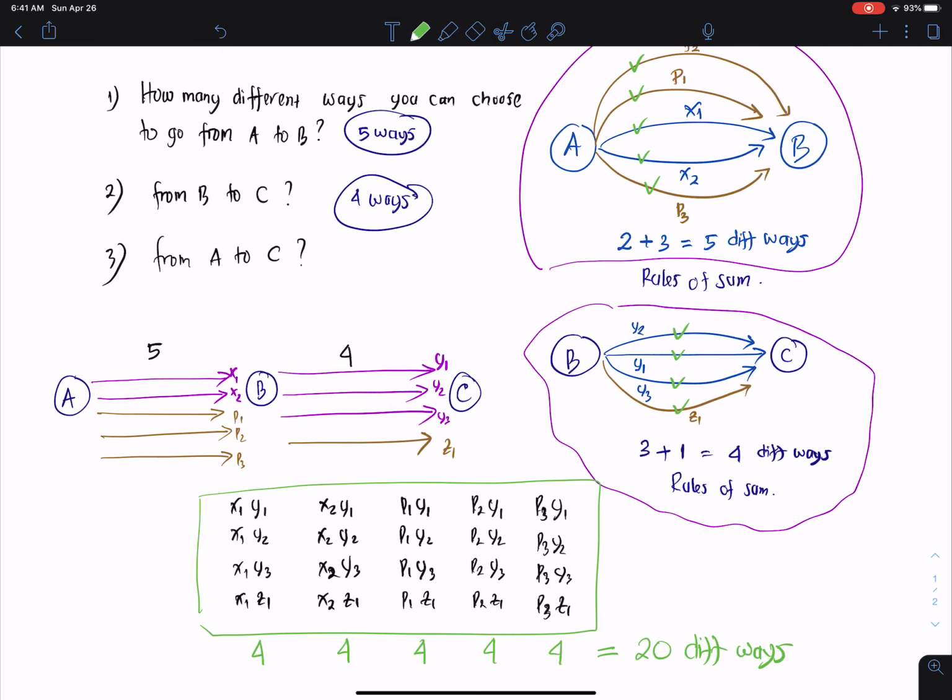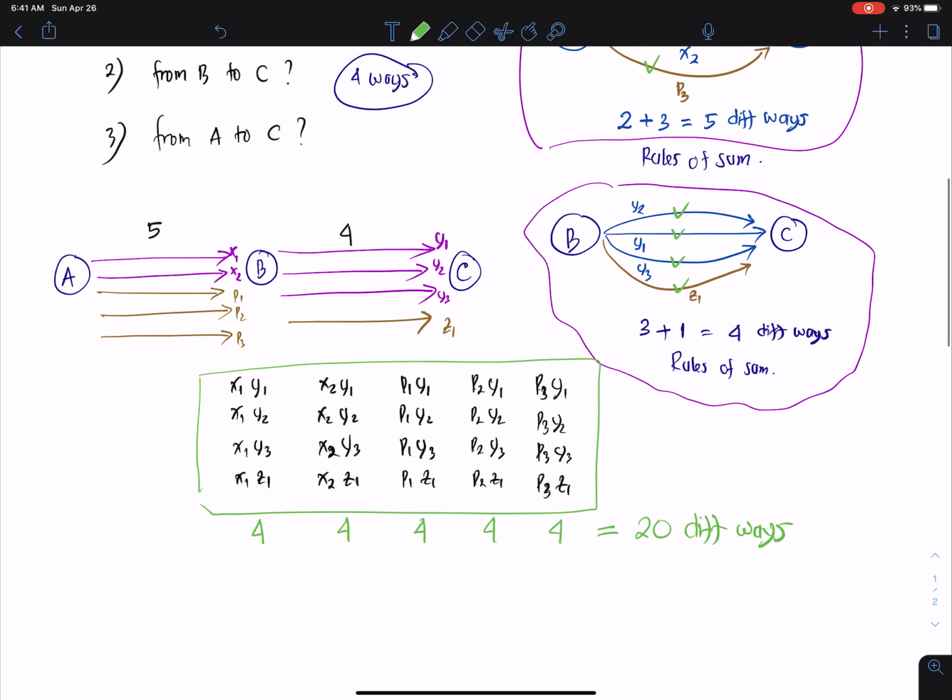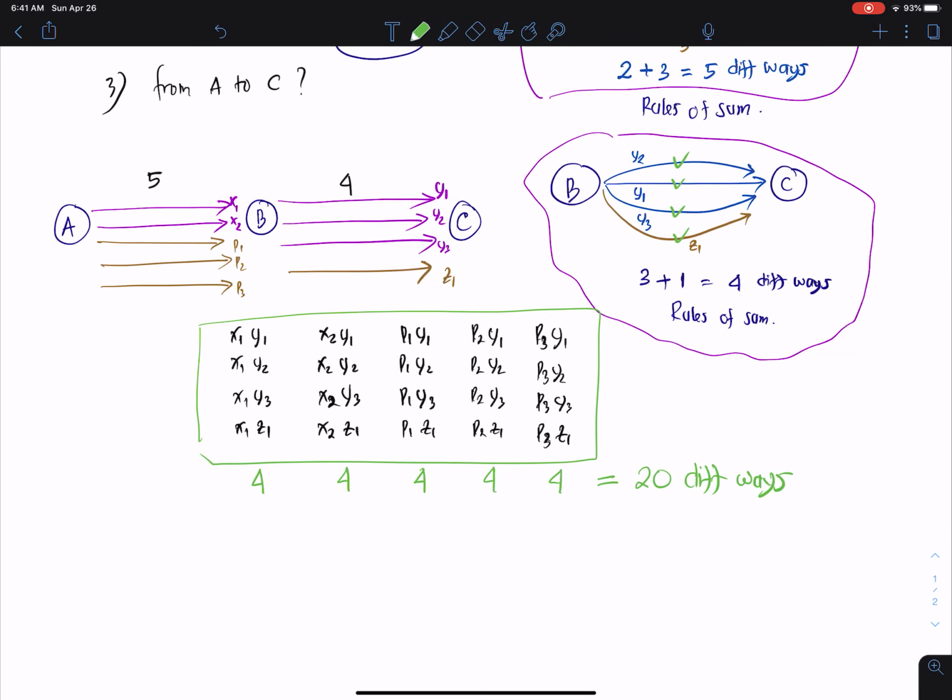Or in another, faster way to calculate: from A to B earlier, X1, X2, P1, P2, P3. There are 5 options, as also written down here. And from B to C, either bus number 1, bus number 2, bus number 3, or the train.